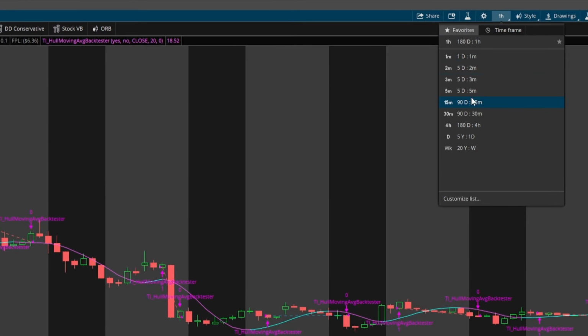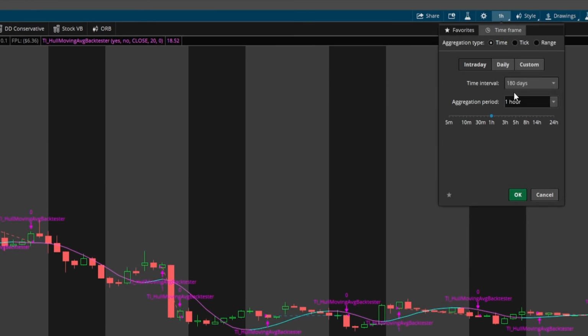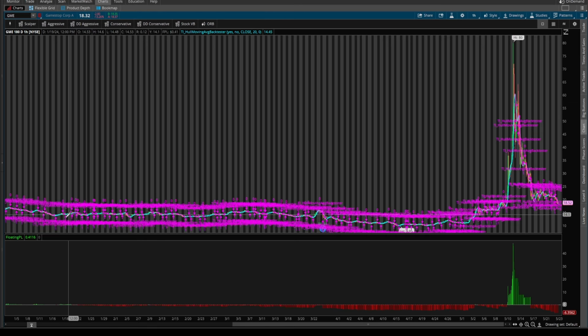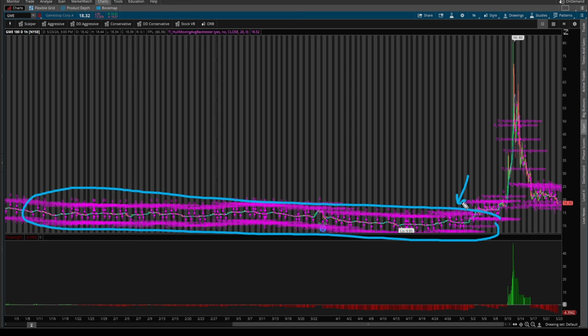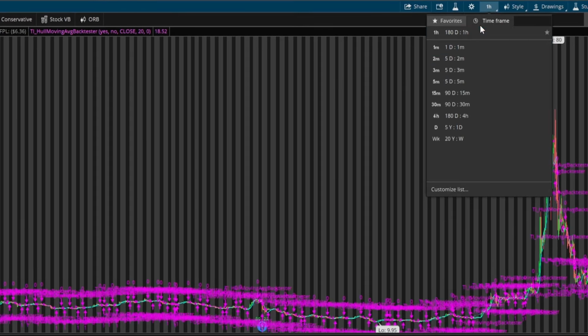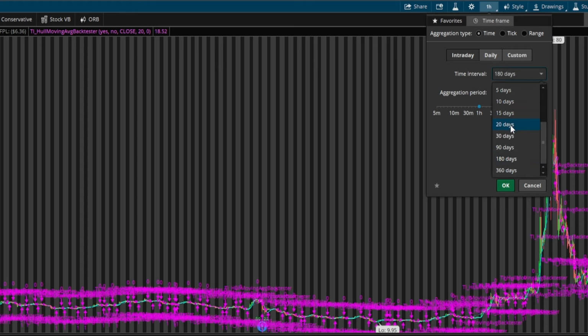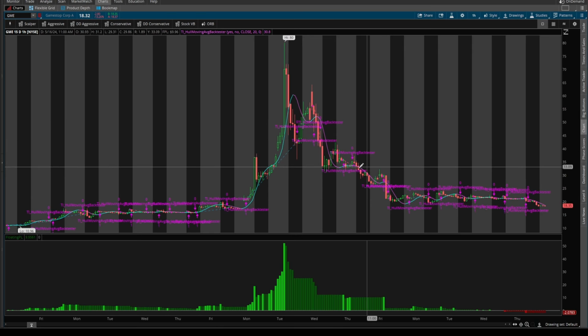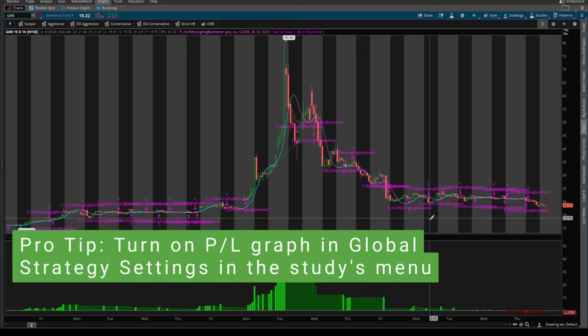Now, if we were to look at this on the 1 hour time frame, and I'm going back 180 days, which accounts for a lot of the period in which we didn't really have that volatility increase. So instead of that 1 hour, 180 day chart, let's change this to something much smaller, maybe just 15 days, to try and see how has the Hull been as a predictor of success and this trend changing in GME ever since this volatility has picked back up.